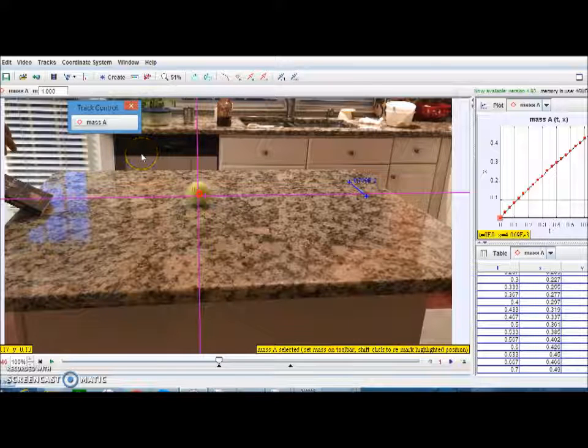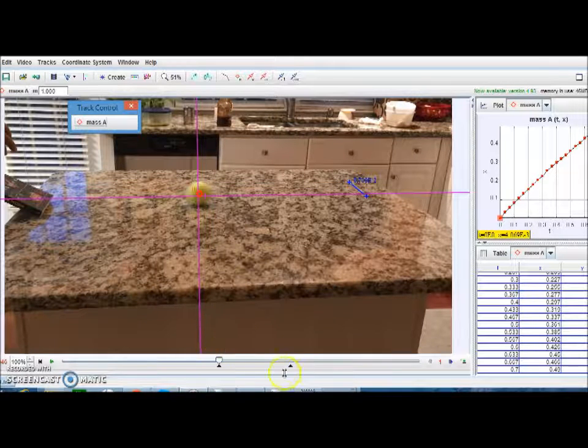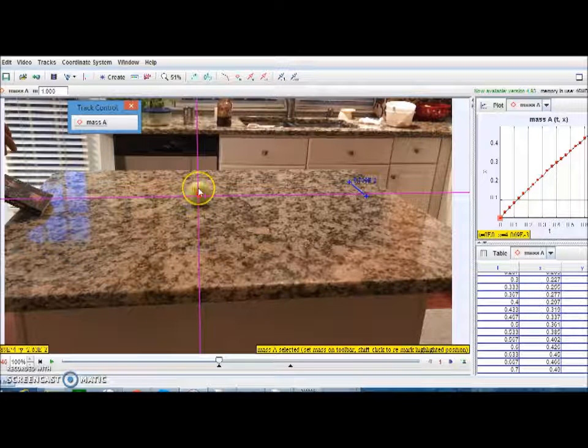On Tracker, I first figured out which frames I wanted to use, which was from 46 to 67. That was because that was the time where the ball was not bouncing, and it eliminated the use of pushing the ball off the book, which would be a net force. And since we were trying to find the constant speed at constant non-zero velocity, we would not try to show that.